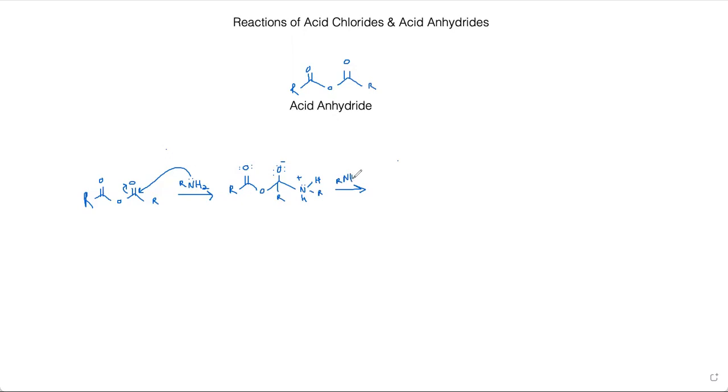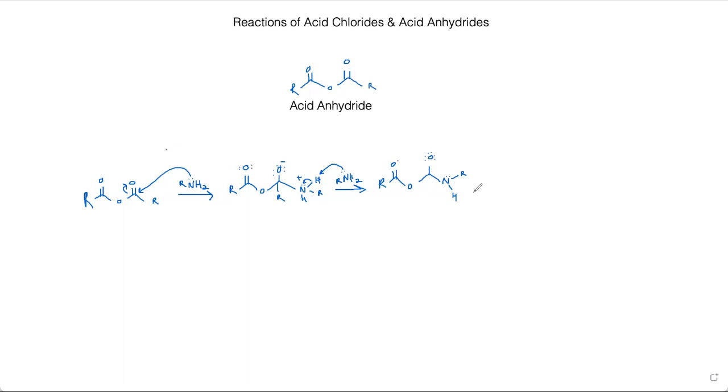So again, it's important to notice that it does require 2 equivalents of your primary amine. So that lone pair is going to go ahead and deprotonate our hydrogen from the amine, which results in this intermediate here. So our nitrogen is no longer positively charged because we just have this going on. And we have our oxygen here with its 3 lone pairs. And this guy over here.